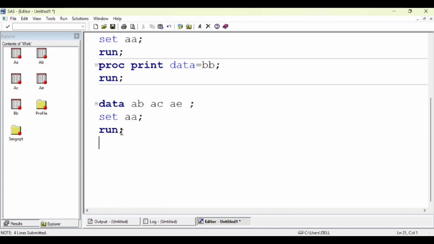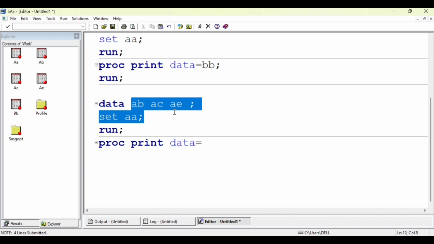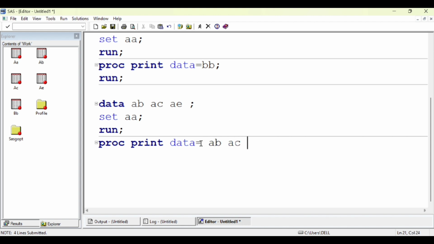Okay. So I'm writing proc print data equal to, what are my new dataset names? These names, right? Yes, 3 are there. So shall we write them here? Will it print our output, or will it give errors? We'll see.